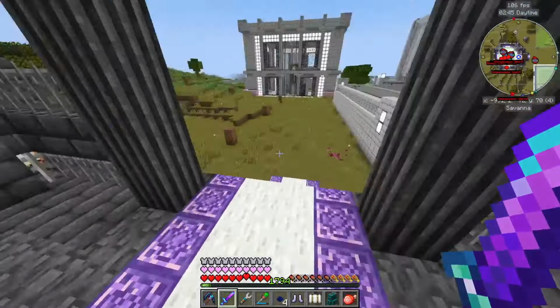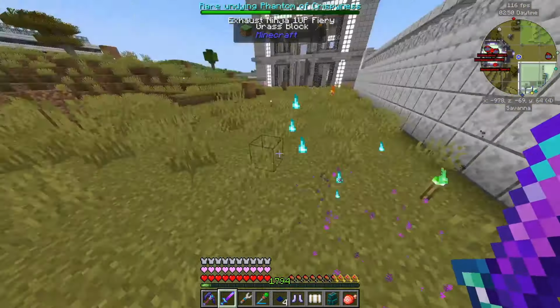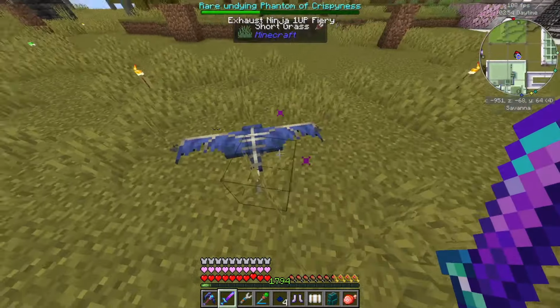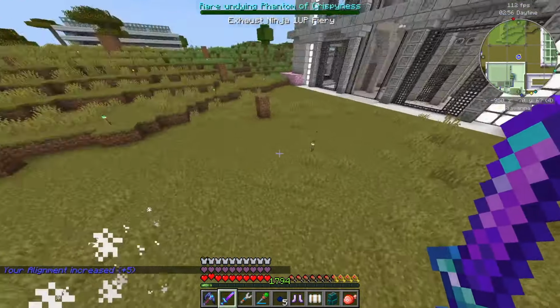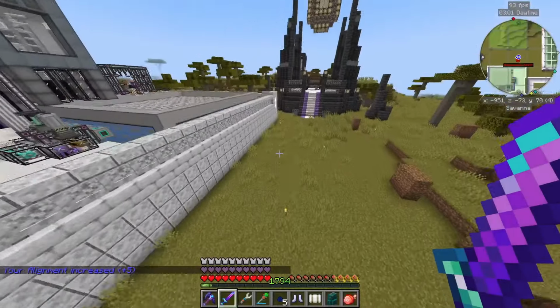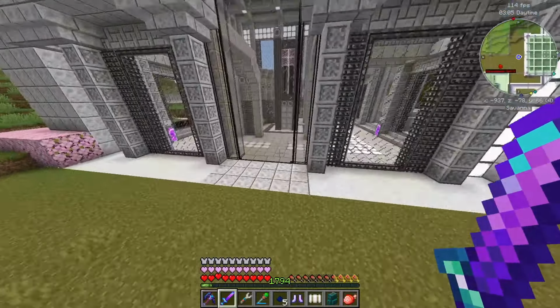Alright, let's get out of here. We'll leave that alone. Hell, you get over here. You teleporting little... Get out of here. Ridiculous. I might have to amber one and just use it like that instead. Alright, let's go back.